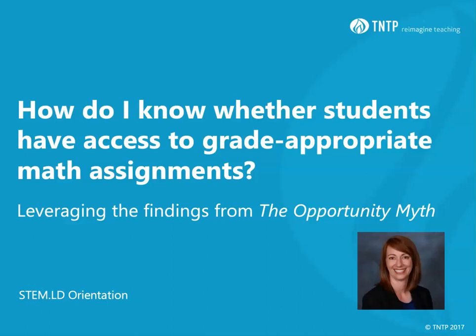We're going to spend some time digging into how you can identify whether students have access to grade-appropriate math assignments using the Math Student Work Review tool from the Opportunity Myth. We will use what we learned from the last session to start digging into some actual math assignments to determine if they are grade-appropriate. When you leave this session, you will have the tools to help you think critically about the work you are putting in front of your own students and how it aligns to STEM career possibilities.